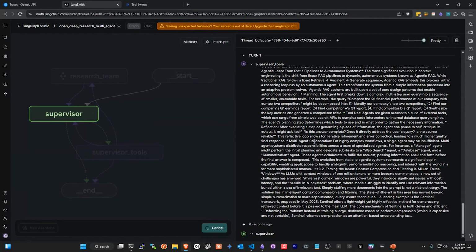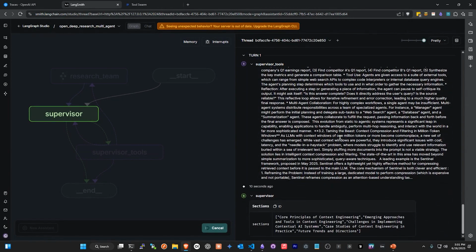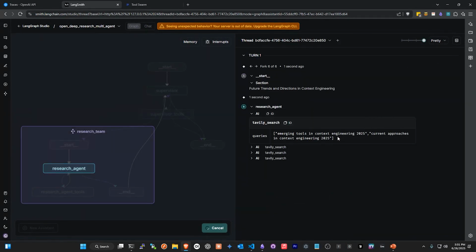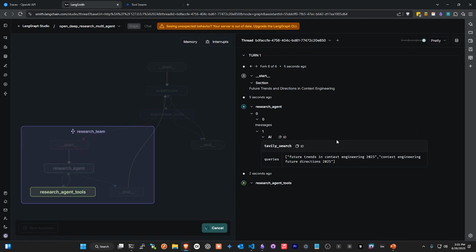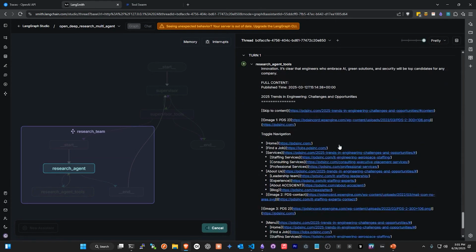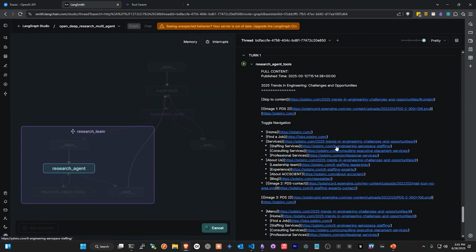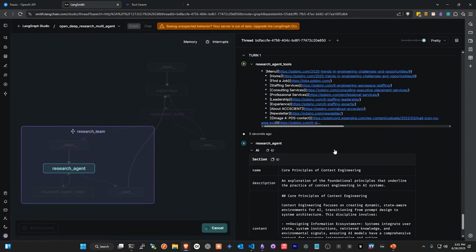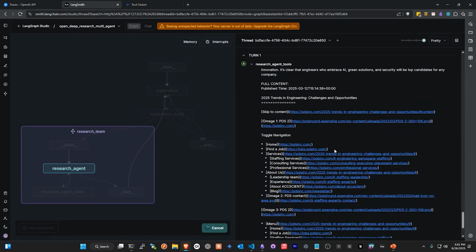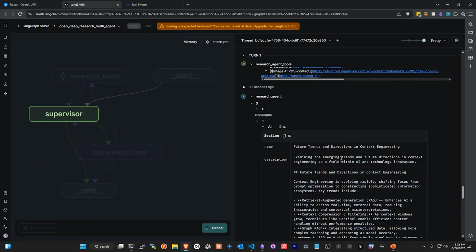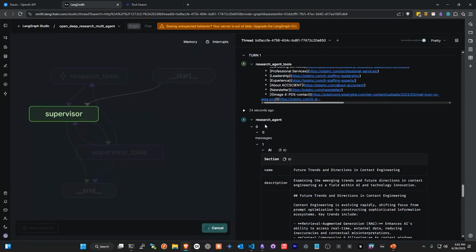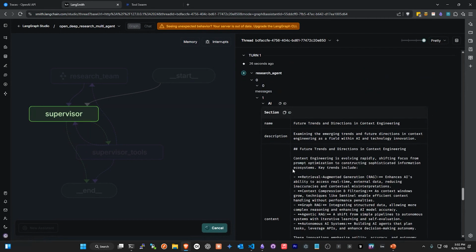I've set it up so many different ways, and there are so many different combinations of how you can run these things that it's hard to remember. What I'm really keen to understand is the pass back in the communication between the supervisor and the sub agent, like the research team, to actually see some of the traces. Yeah, so this is handoff. It's actually much, much better. Seems like it's running much more smoothly.